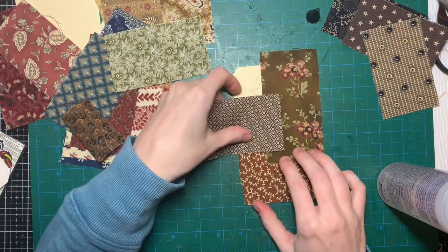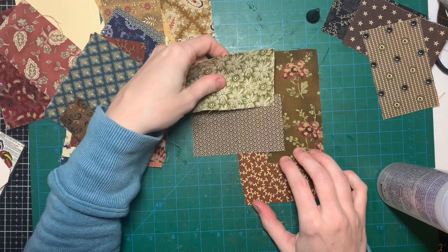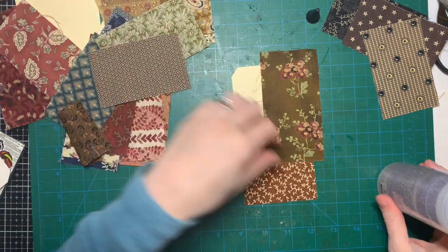How did I do this? Okay, I was gonna do it this way and then this on the bottom. Let's glue this one down.